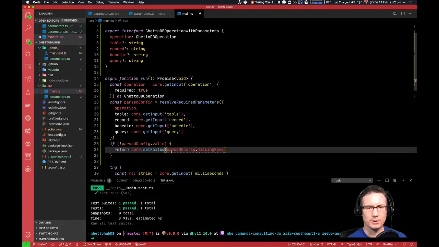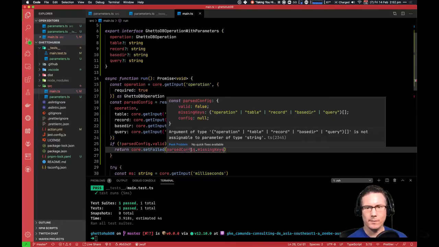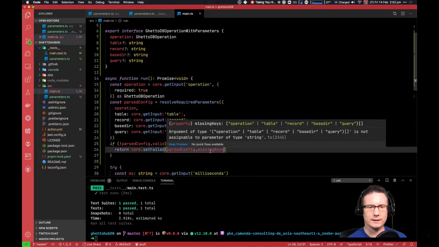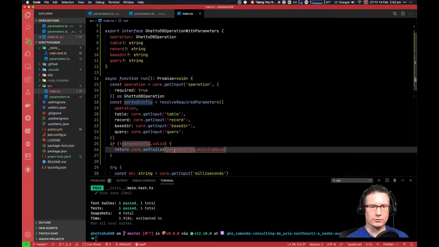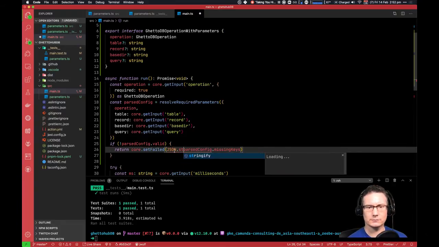Ta-da! Possibly null. Oh yeah, okay, it's an array of strings and this needs to be a string, so we'll just JSON stringify it. And we'll give it a better message as well.